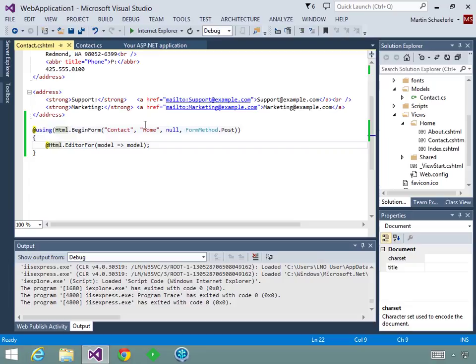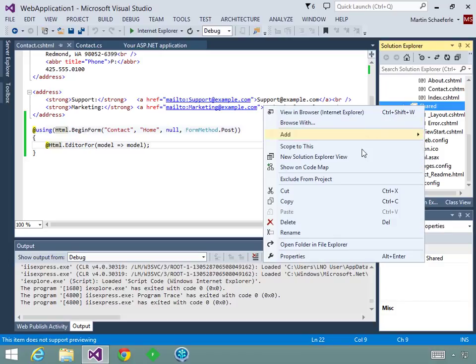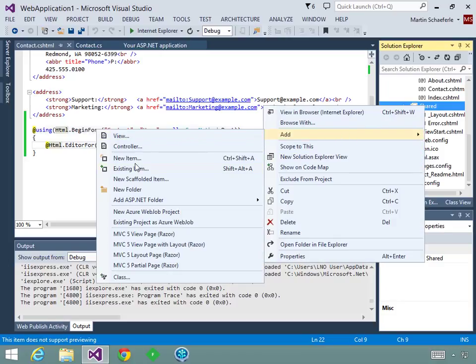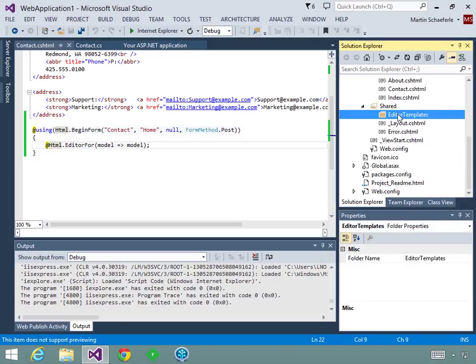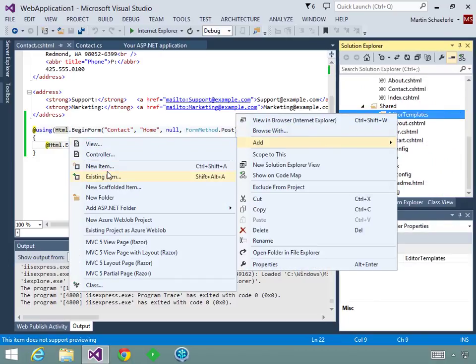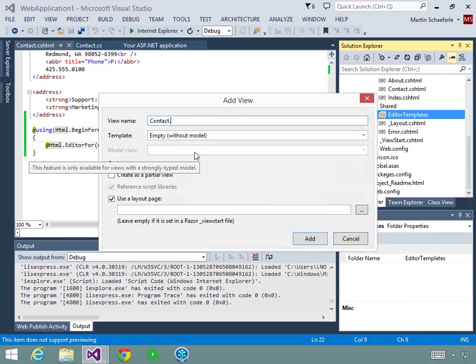We're going to create an actual editor template that's specific to this contact model that we've created. So we're going to go under the shared folder, and under the shared folder we're going to create a new folder called Editor Templates. And in that folder, we're going to add a new view called contact.